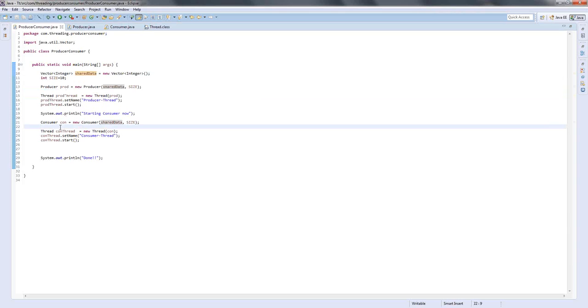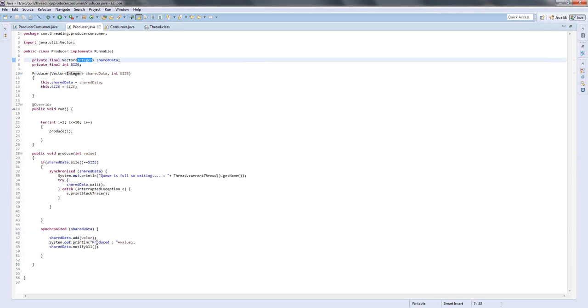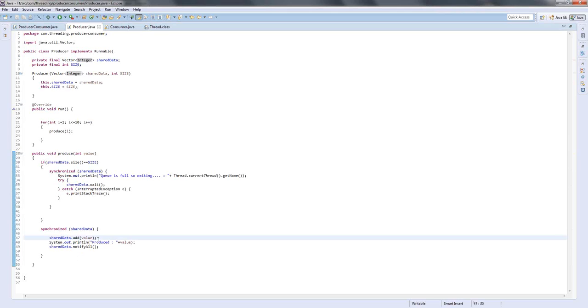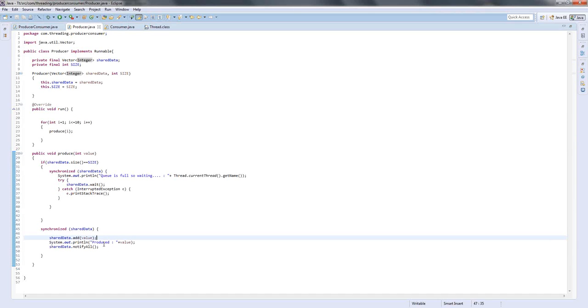Suppose one thread has created and added the element, and before it could update the vector, the thread scheduler removed it from execution. Now the consumer will think there is no element inside, so it will keep waiting, and the producer will think, okay, I have already produced it. These confusions and problems will not happen if you use this one.